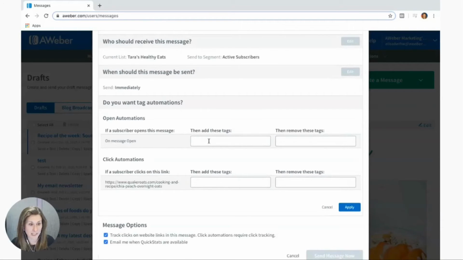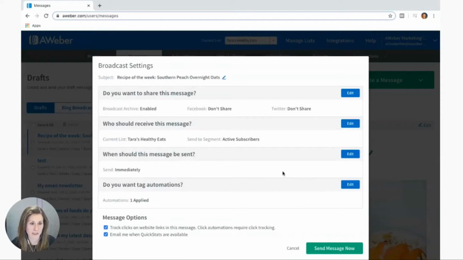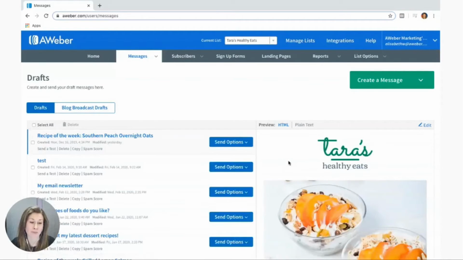And I can apply tags to people based on whether they open the broadcast or not. And then I can also remove tags. So I would set this up. Let's say I wanted to apply the tag opened. I'd hit enter. I'd hit apply. I'd go through all the other settings for my broadcast email, and I'd hit send message now or schedule. And then that tag would be applied for people who open. And you can do the same thing with clicks.